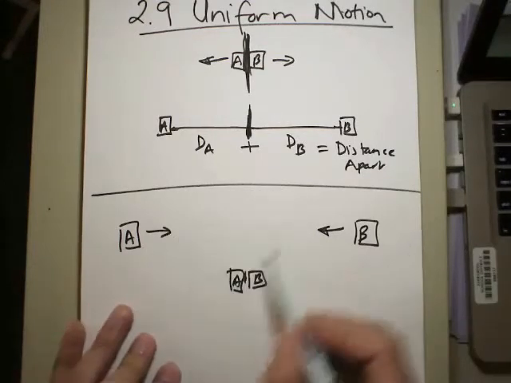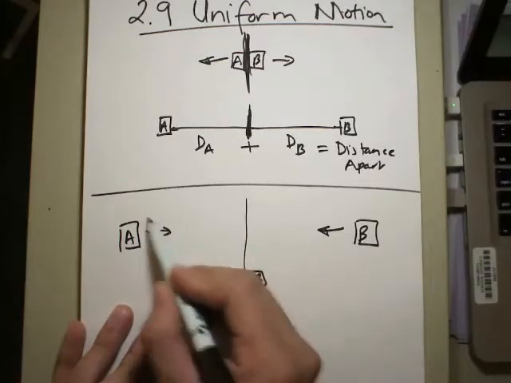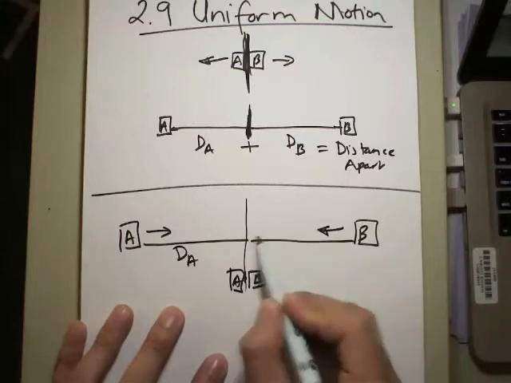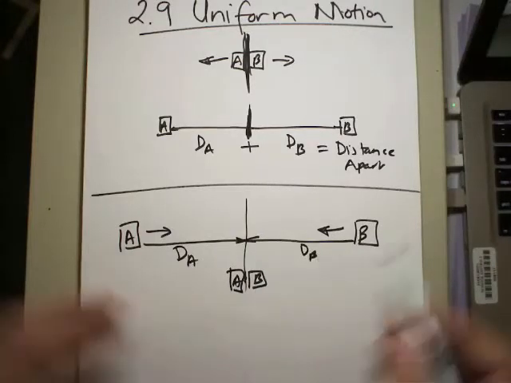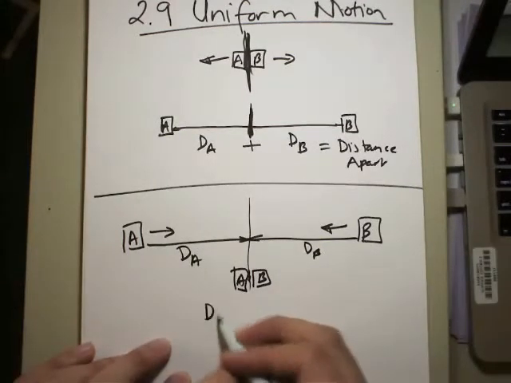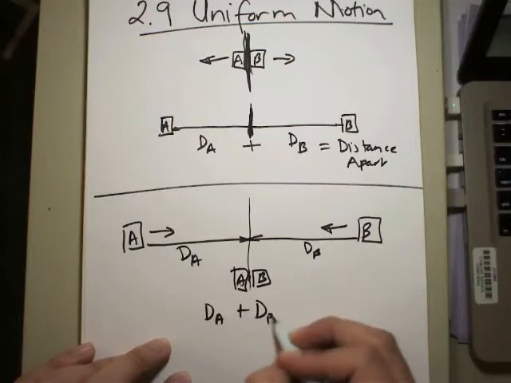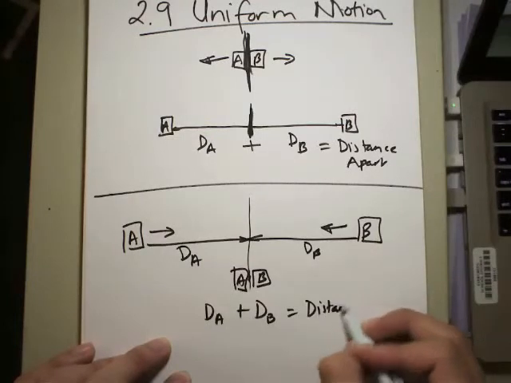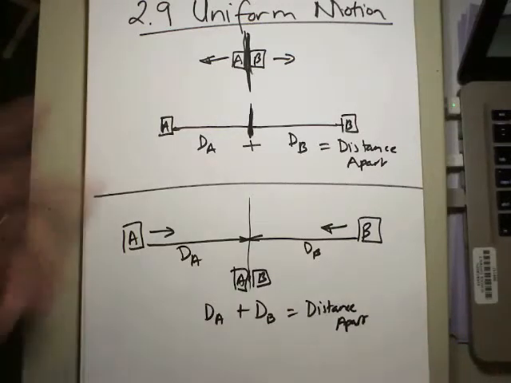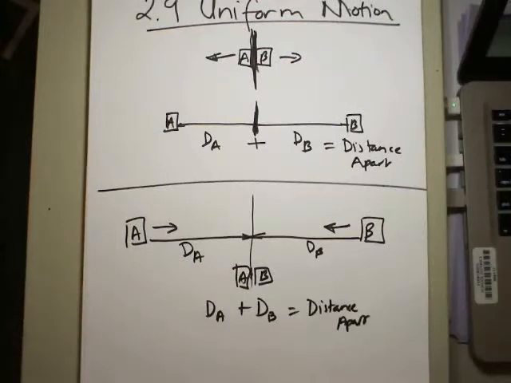But if you think about this, the distance that object A travels, which is dA, and the distance that object B travels will still give you the distance when they were first apart, right? So this is very similar to the first case. Even though they're coming together, you know that initially they were at some distance apart. Very similar setting: either they're going away from each other or heading towards each other, it's still the same setup. Distance of object A plus the distance of object B will give you the total distance apart.